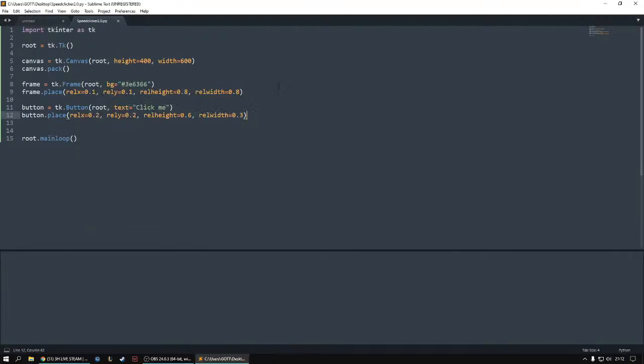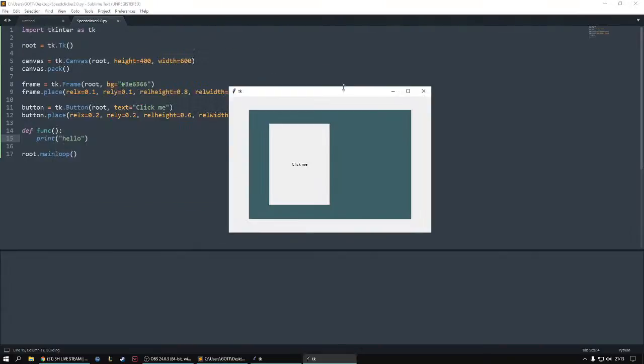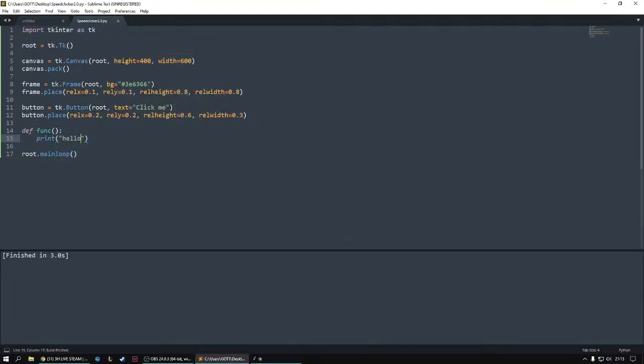And now we can, for example, define a function. Let's just call it func. And the function will be to print x. Oh, not x, sorry. To print, I don't know, like hello. So if we start this here, nothing will happen.